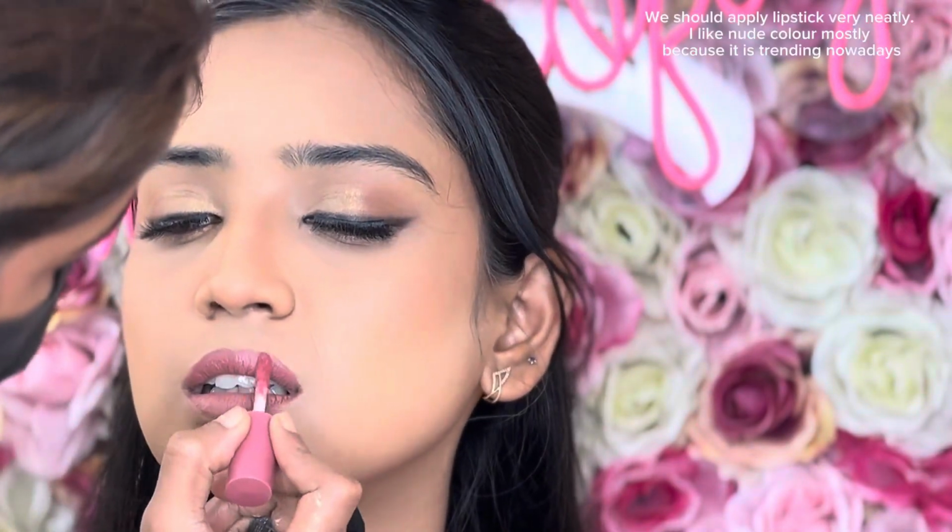After applying lipstick, I am dusting off the excess powder from baking. Now again, I am applying a liquid lipstick to make it a little dark. We should apply lipstick very neatly. I like nude color mostly because it is trending nowadays.